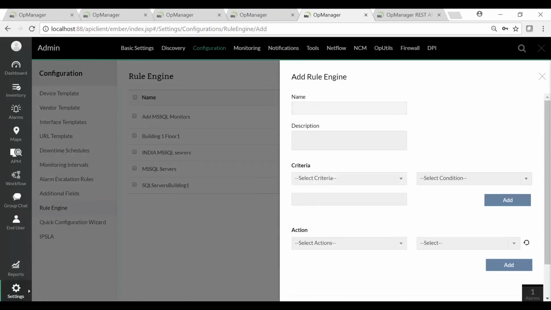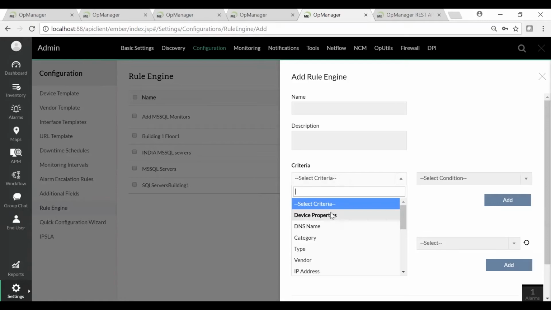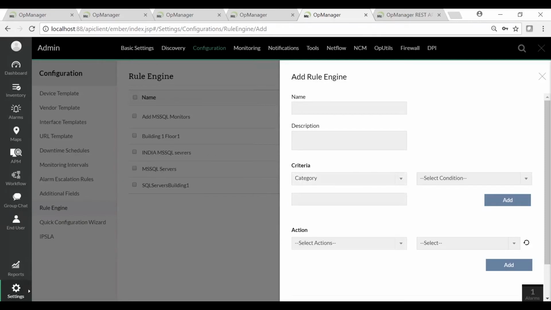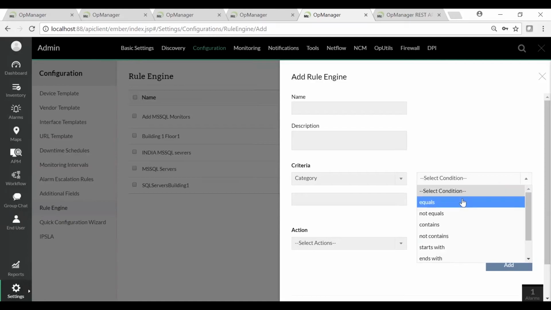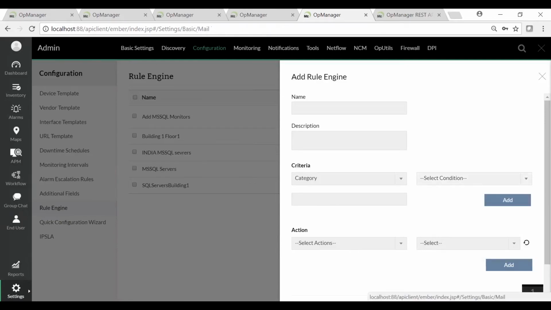For example, go to the rule engine, name it whatever you would like to, and then select the criteria. Based on this criteria, the rule action will happen. Say, if you have a category of servers, and you want some particular notification profile to be associated to the servers automatically, you can just go to add a rule engine, and I'll go from the beginning.